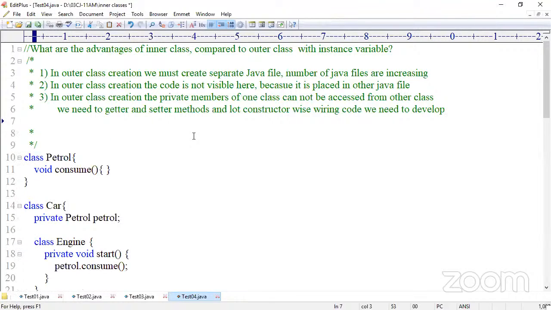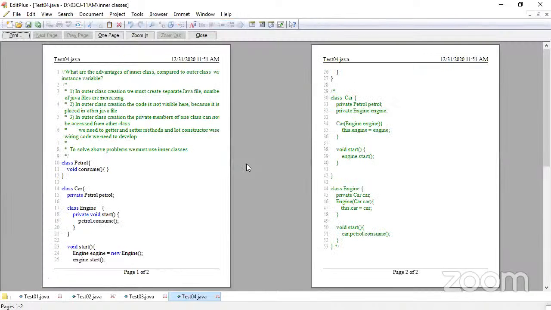Okay, can I hope all the people got clarity on inner class? To avoid or to solve the above problems, we must use inner class. Prabhuji, can you please confirm once? All you people understand or not?